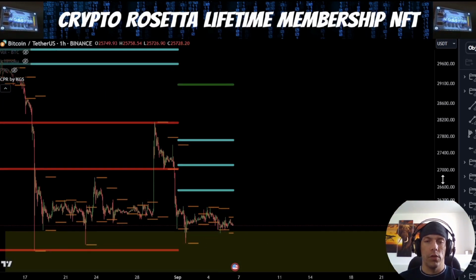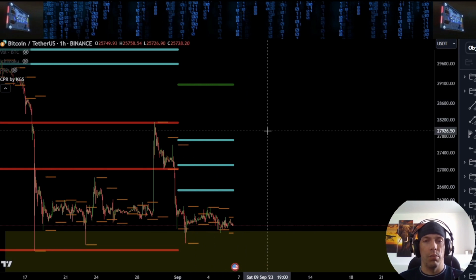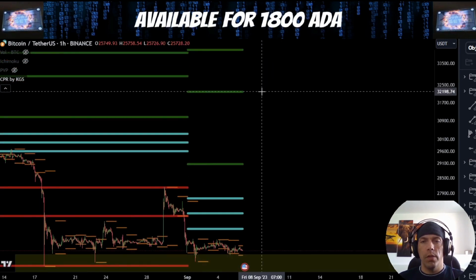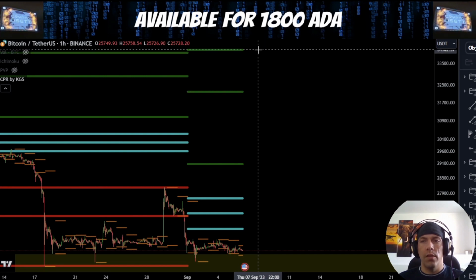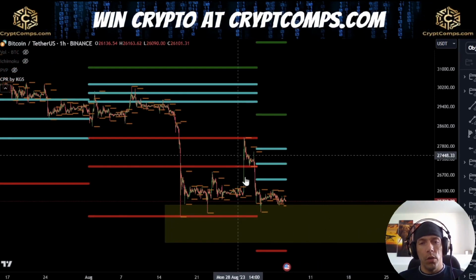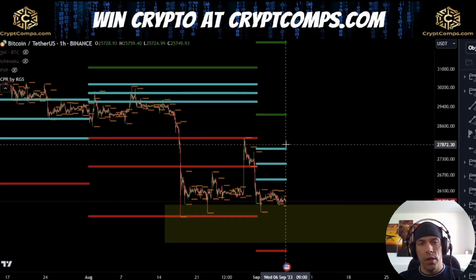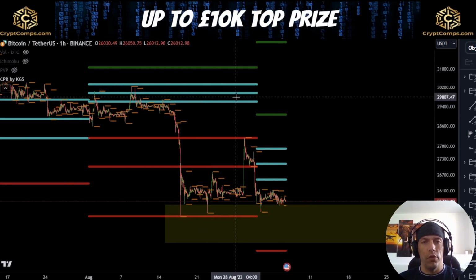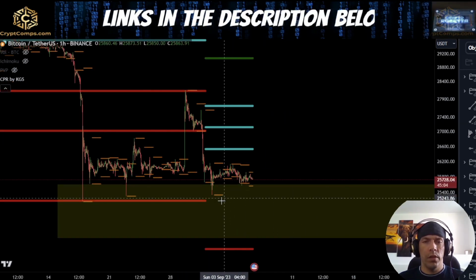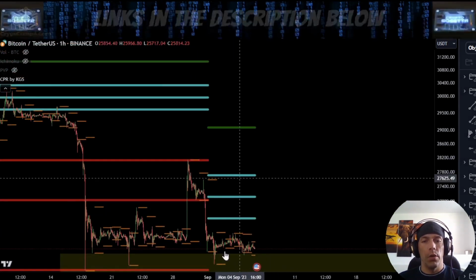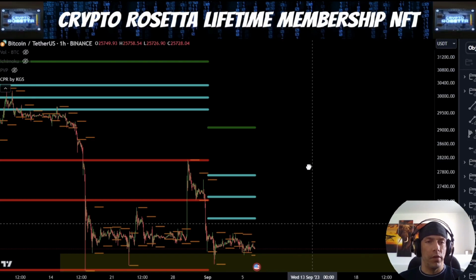If we do look to start flipping these central lines here into support, upside targets for this month would become 29,065, 32,198, and this 34,108 as potential upside targets. So these central lines are going to be important. We're going to have to keep an eye on how we react here. They have printed lower, so this is giving us an initial bearish indication. So we're going to have to see whether price continues to show us this bearish bias or whether it's actually going to reject it. And we're going to look to reclaim these and potentially look to test some of these higher zones. Okay, so I'm going to leave the video there.